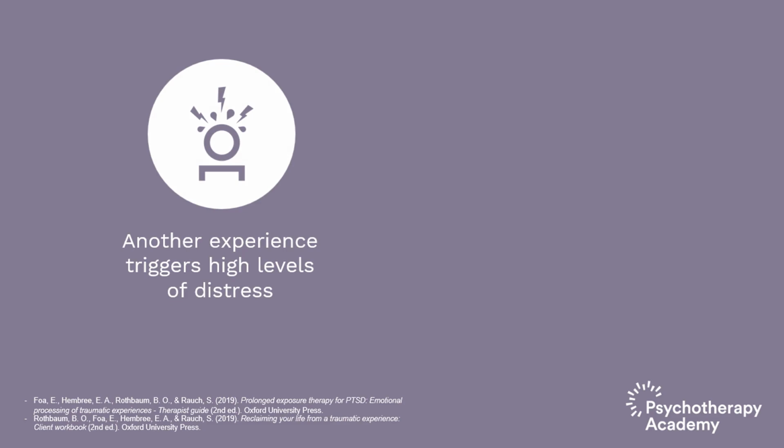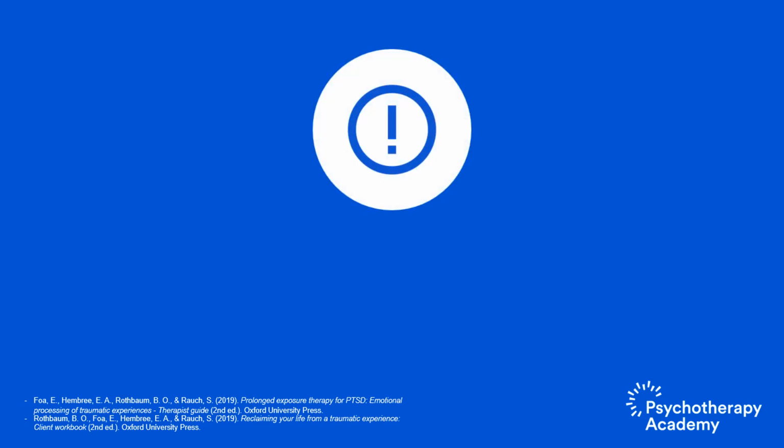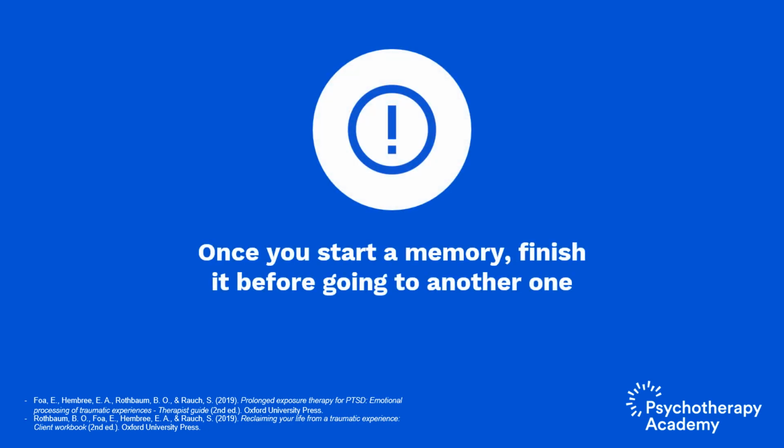Sometimes, even after processing the most distressing memory, another traumatic experience continues to trigger high levels of distress. And in that case, proceed to using imaginal exposure with that memory after the first memory is much less distressing. Once we start a memory, I want to finish that memory before we go to another one. So even if, say, in the second session of exposure therapy, they say, you know what, this one doesn't bother me as much as this one, at that point, I'm still going to want to finish. Since we started it, I want to finish this memory before we move on to another one.